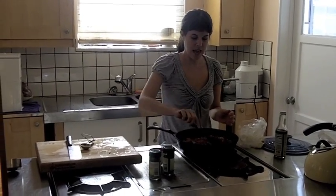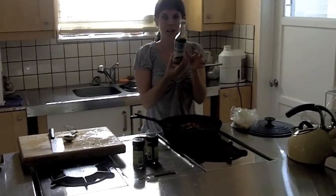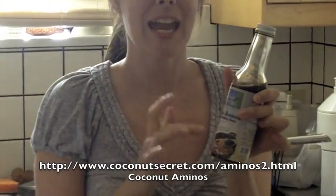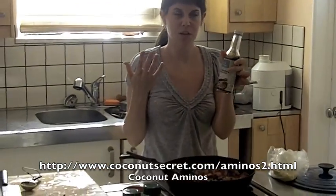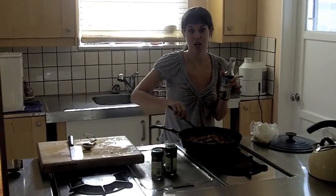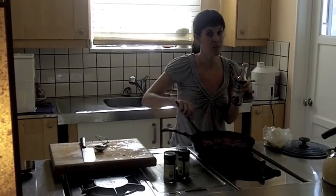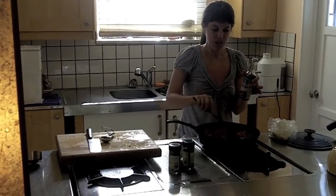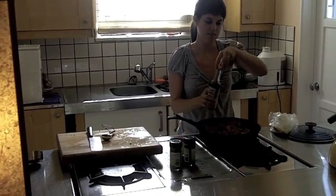And then I'm also going to add a touch of coconut aminos. Coconut aminos is really awesome. It's a new product that's raw and it's soy free. So, and it's gluten free and dairy free and GMO free. So it's a great seasoning, especially for those that are gluten intolerant or are trying to avoid soy. And it has a really nice flavor, very similar to soy sauce or tamari or bragg. So I really like to use this as a seasoning, and I put it in towards the end and saute it in.